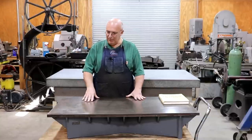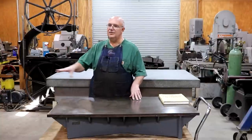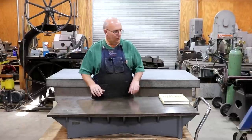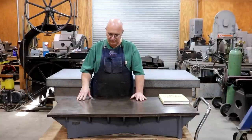I've been talking with my buddy Adam Booth, who's a bit jealous because his grandfather was a machinist at the Naval Air Station in Pensacola — there's a pretty good chance his grandfather might have actually used this plate, which is really cool. My plans are to put this on a rolling cart so I have a work table I can easily move around the shop, use it as a surface plate or put a wooden top on it and use it as a work table depending on my needs.